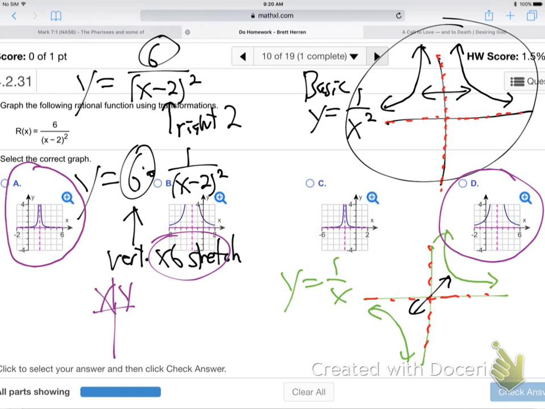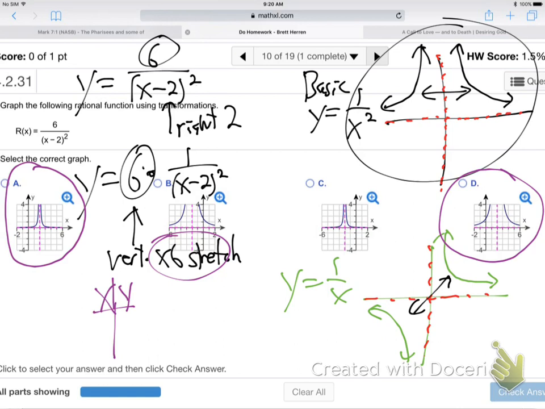Look right here. How about right there at 0? Where's this one at x equals 0? Well, it's barely up at all. First off, that's enough if you just observe that. On the y-axis at x equals 0, this A graph is barely up at all. It's not even at 1. It's barely above 0. This one at x equals 0 is past 1. See, it's going up faster, isn't it?